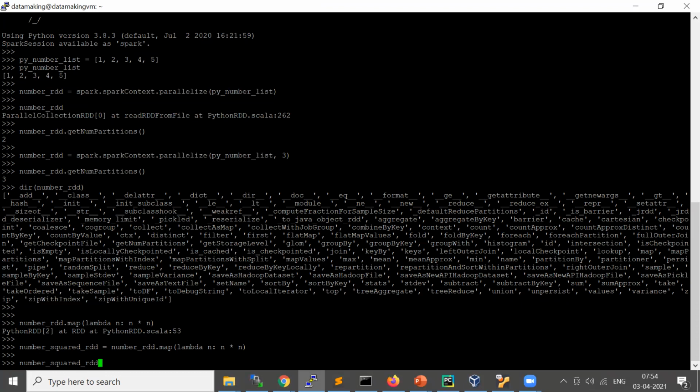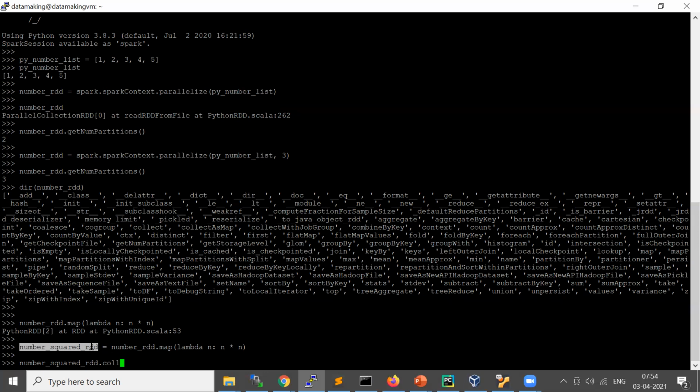Now if I try to collect this, so if you want to see the output, see we have the RDD which is created from the Python list, and we know the elements 1 2 3 4 5 are there. Now a new RDD has come when we applied the map transformation.